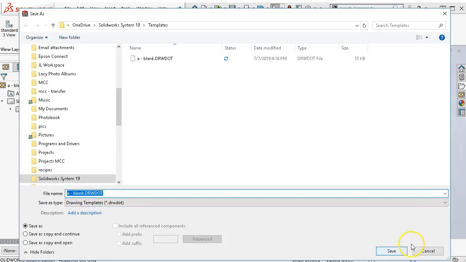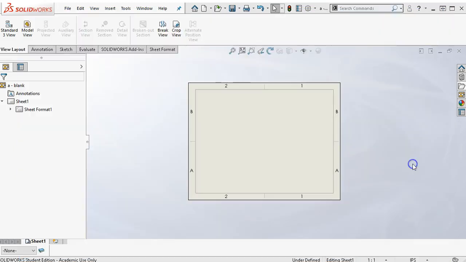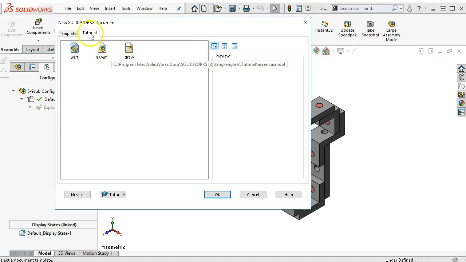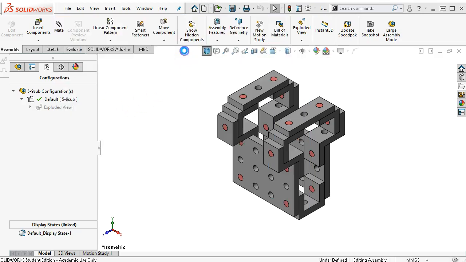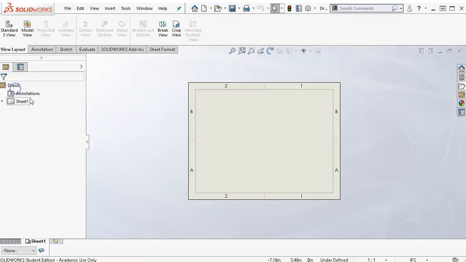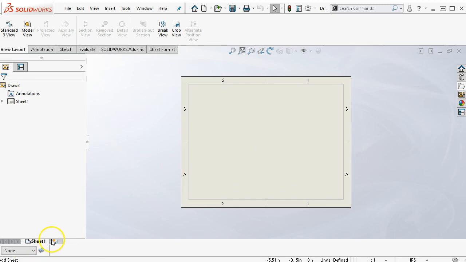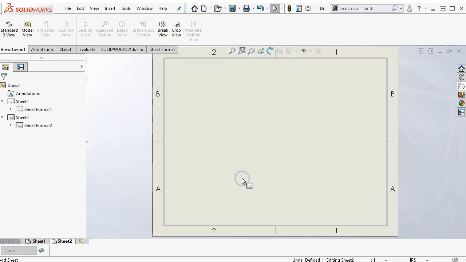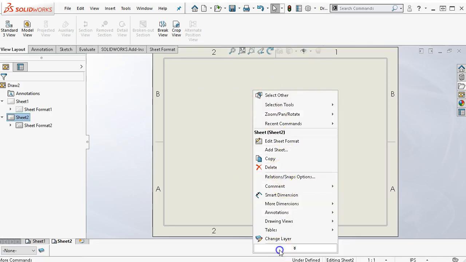So drawing template to templates, and then save. I need to make sure that that's in that location. And then when I create the new, let's go back to templates, I'll pick up my A blank. And not just yet. I want to do one more test, so if we, it still didn't grab the sheet format. Alright, so let's make sure it gets in there. And then OK. And we'll go back and check the properties.